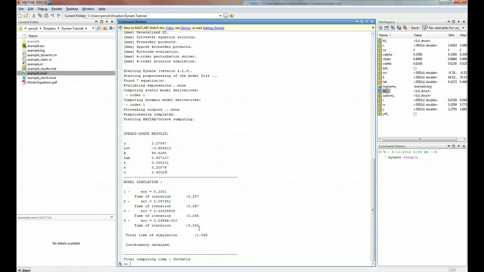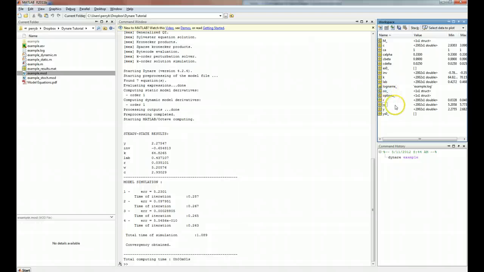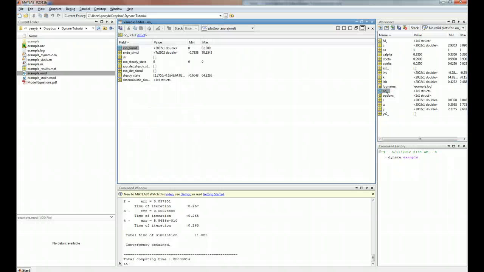To see the real results of something like this deterministic simulation, we come over here to this variable oo_. This is a global variable that will contain the majority of the results you'll be interested in, both in the deterministic and stochastic case. So let's open that up. Here we see that it has our exogenous simulation.